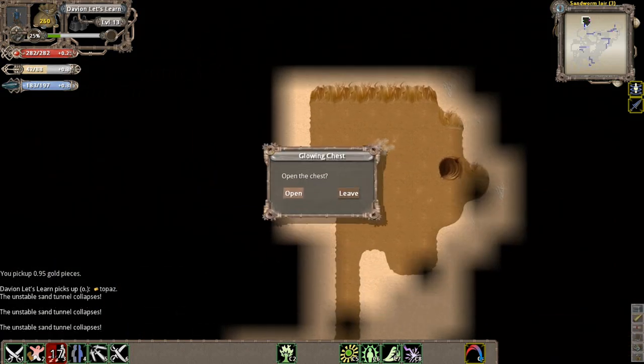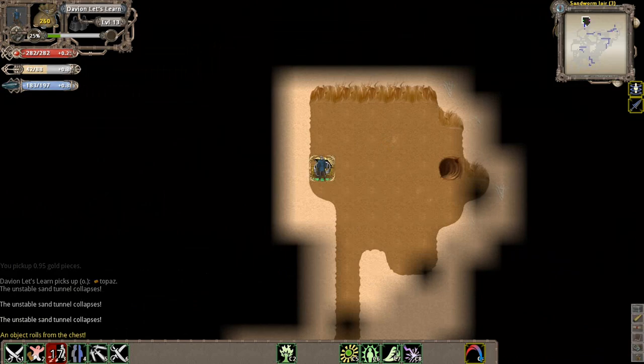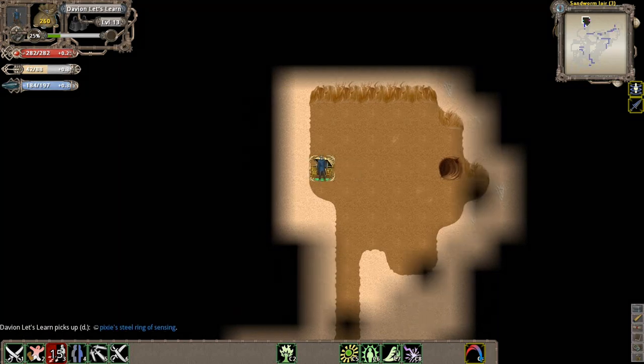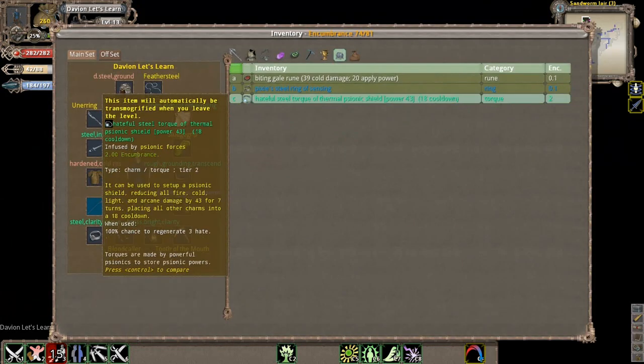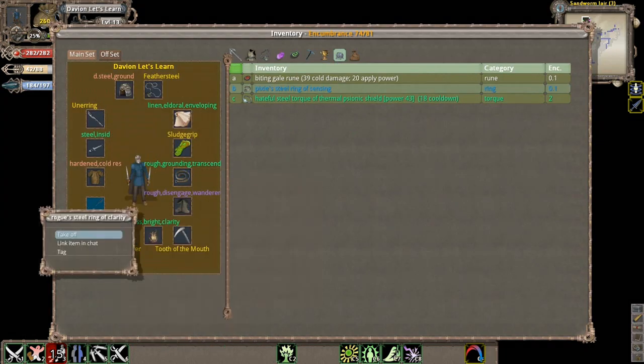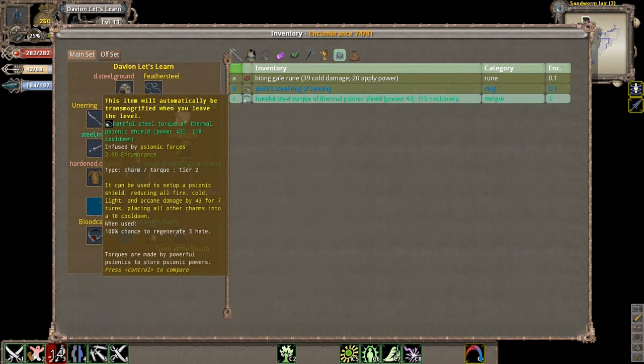And we'll go to this chest here. I just want to close the door. Looks like we had a ring pop out. It's a Pixie Steel Ring of Sensing. That'll give me a little bit of ability to see stealth and see visibility and blindness immunity. Blindness immunity is actually kind of useful here. So you know what? We're actually going to possibly consider putting that on for the moment.